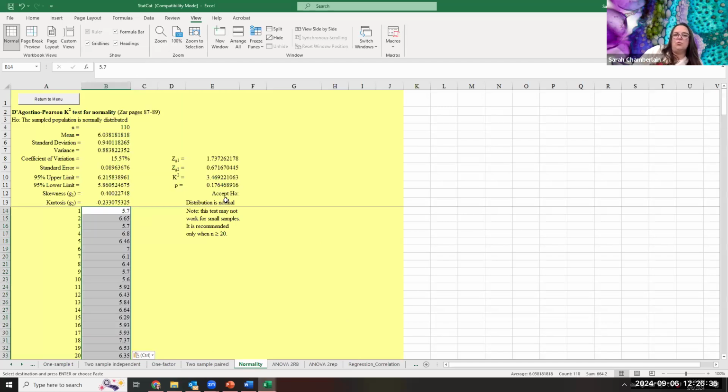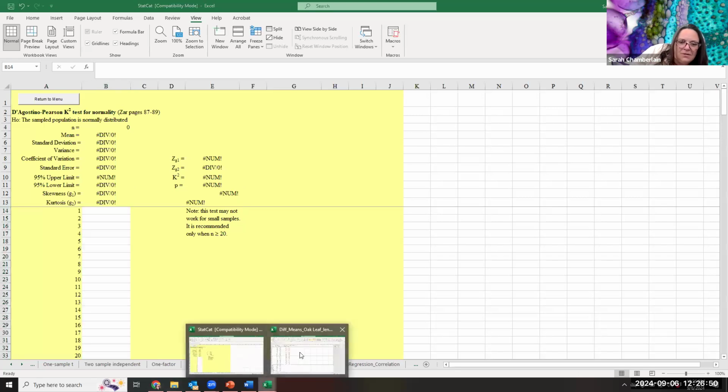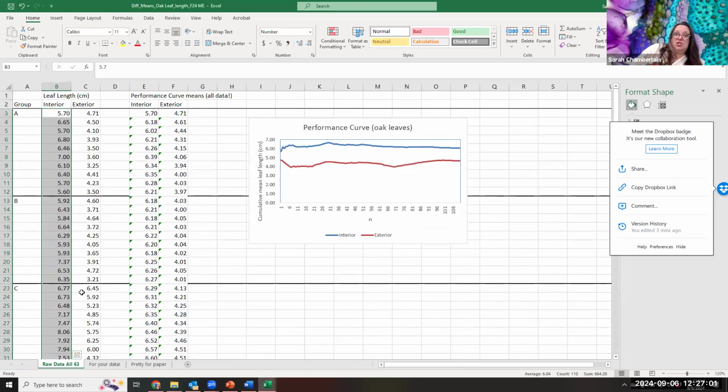And then it tells you right here, we don't need to pay any attention to any of this. What does it say? Distribution is normal. So we know that was our interior. Interior is normally distributed for the whole class. It might not be for your tree, so you're going to have to make that determination.